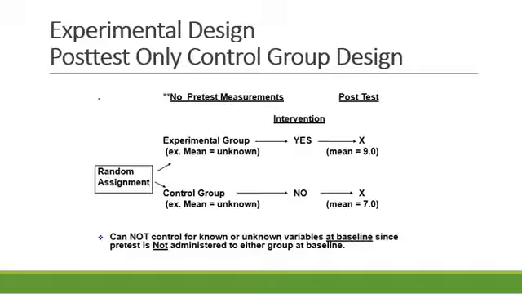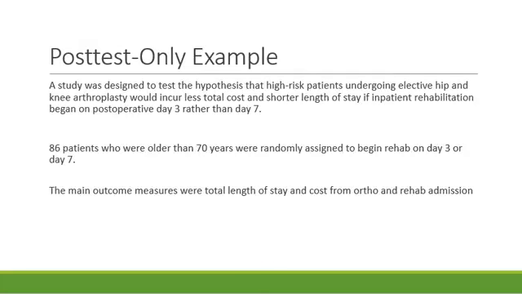A post-test only control group design looks like this. The sample is randomly assigned to one or the other group. Intervention occurs, and then post-test measurements are occurring at the end. You don't know what they were like at baseline, you just get a sense of what they are like after the intervention. So I think it's pretty easy to think about the pre-test, post-test design. I think we're pretty familiar with that. We'll see examples here. But what about the post-test only?